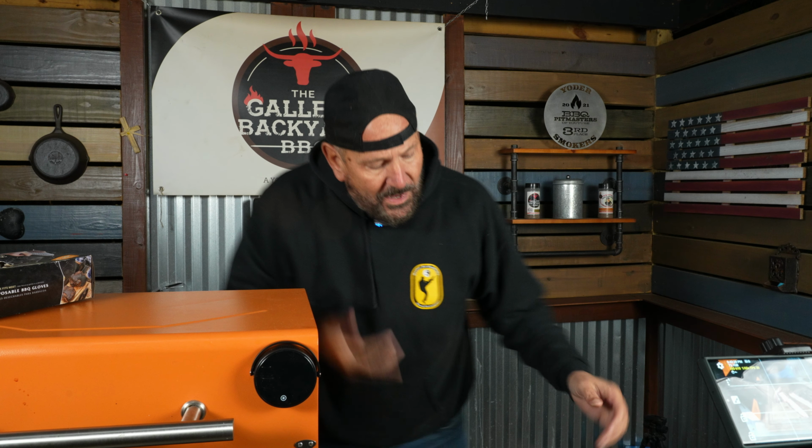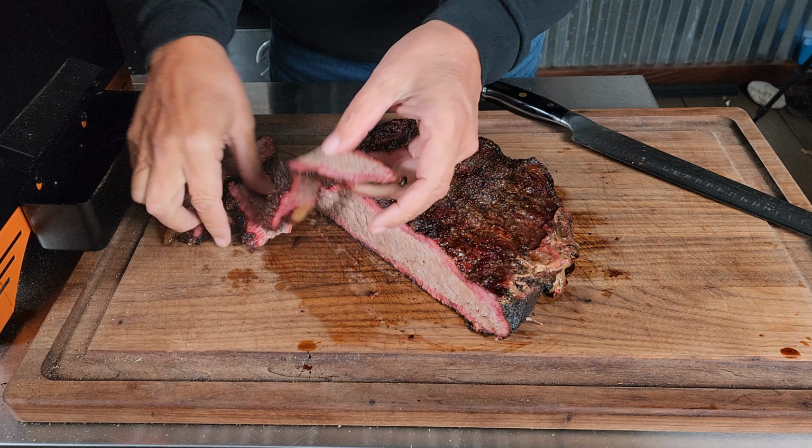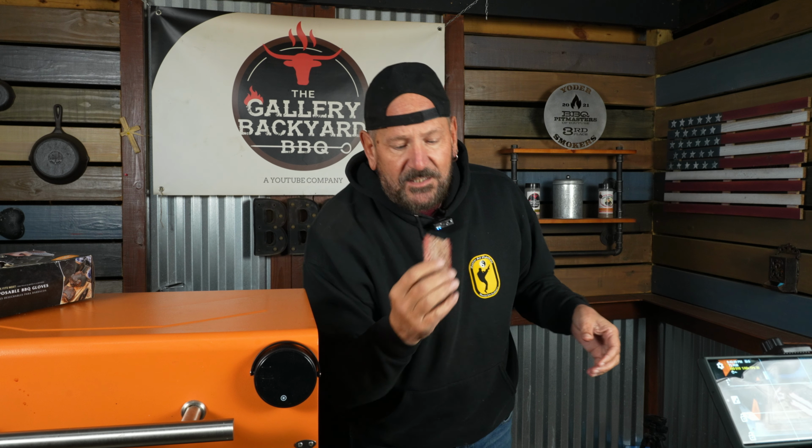All right, man, that is going to wrap it up. I mean, what could you say? I mean, can the AS350 from ASMOKE cook a brisket? And that answer is, oh, hell yeah. Took us about 12 hours with a little rest. Probably should have rested it more, but oh, well. I mean, look, this is a brisket to end all briskets. We got a nice smoke ring. It is pull apart. And with that, it's got a good kiss of smoke, too, man. This sucker does put out a good heft of smoke. I definitely dig that. I mean, look, better than some pellet grills, trust me. So guys, look, man, quick taste test.